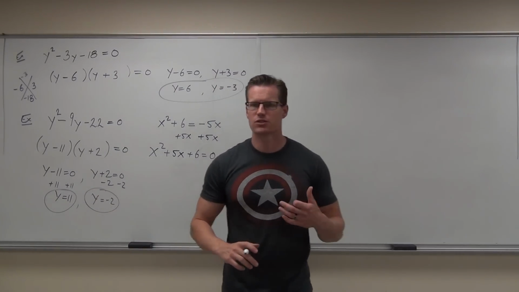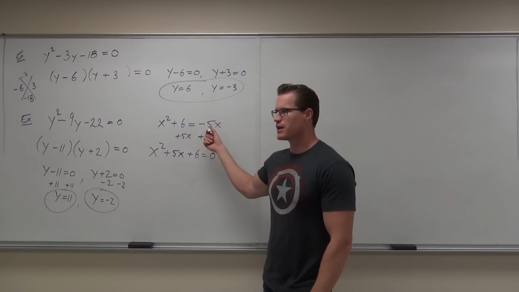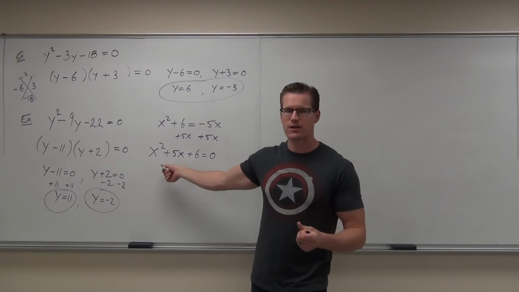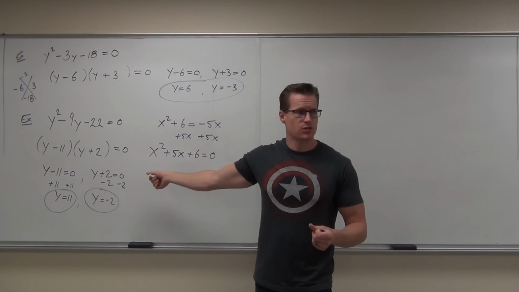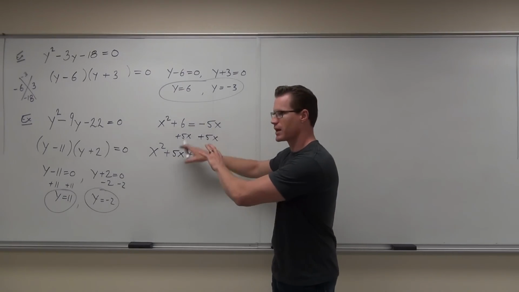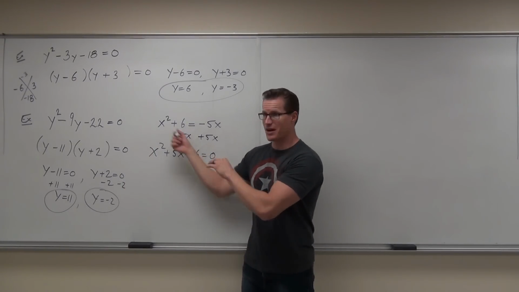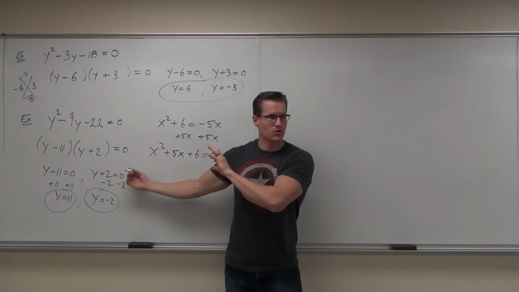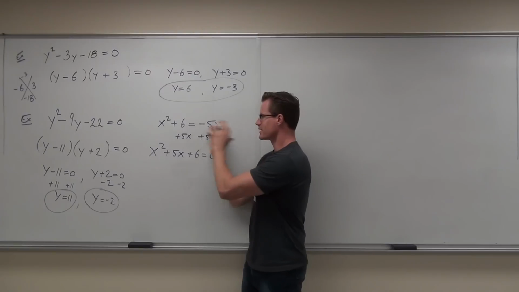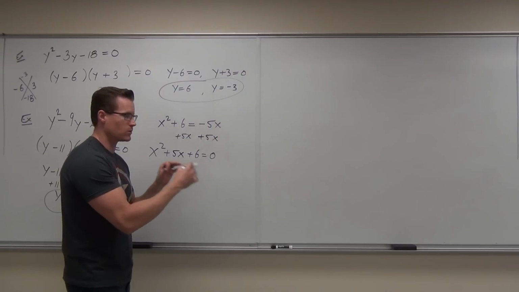Also, one big thing that students mess up a lot. They'll go so fast on tests, with minus 5x, they'll subtract it again and give me a minus here. Is it going to factor the same way with a minus as a plus? So your signs are very important. Making sure that you have your algebra correct getting down to this part will ensure your factoring is correct. If you know how to factor and you mess this up, then you're going to mess this equation up. It's not going to come out right. So your idea of getting everything on one side and in order is huge. It's all about adding and subtracting and making sure everything is all set up for you.